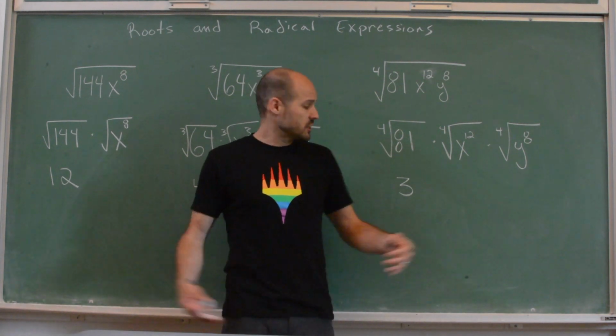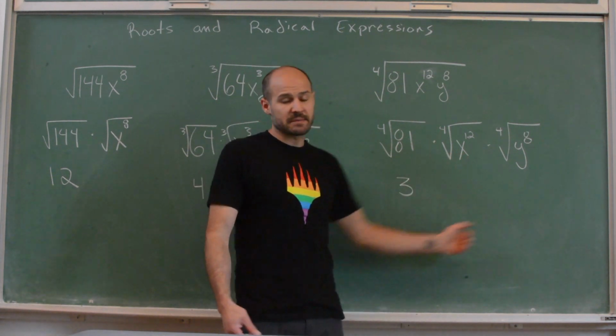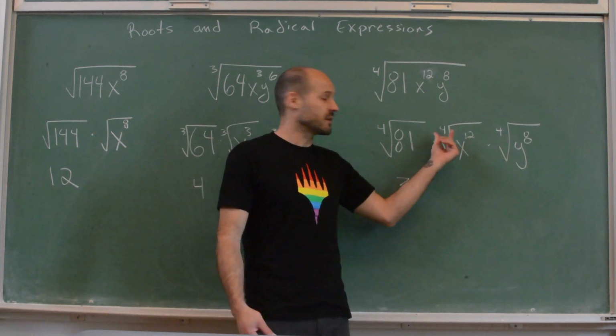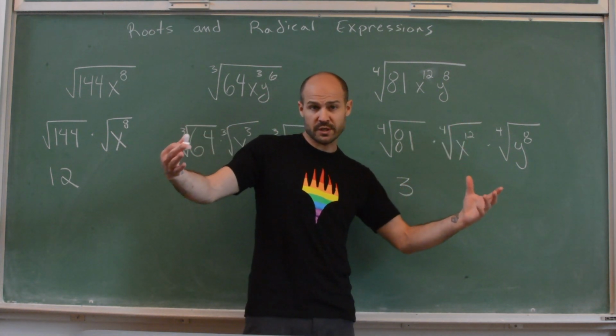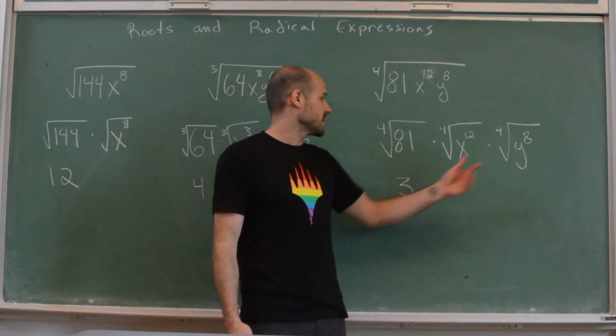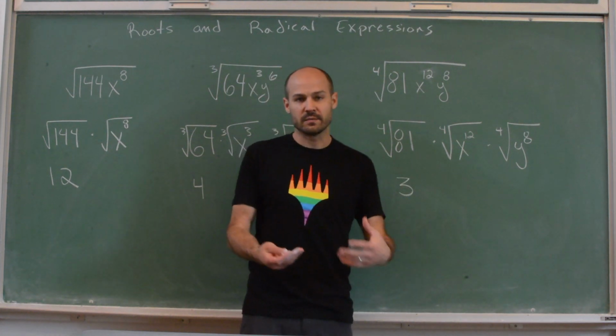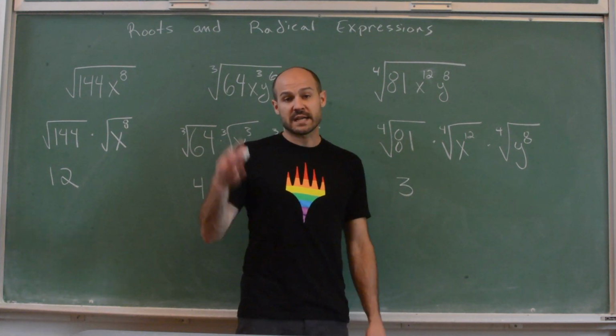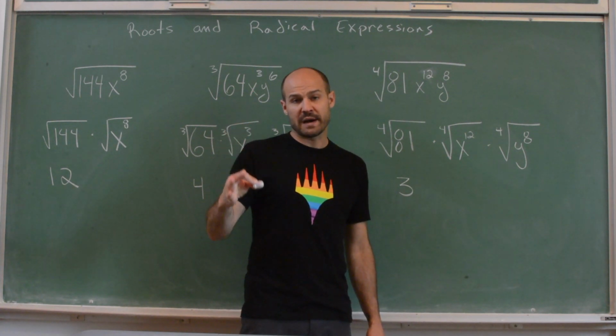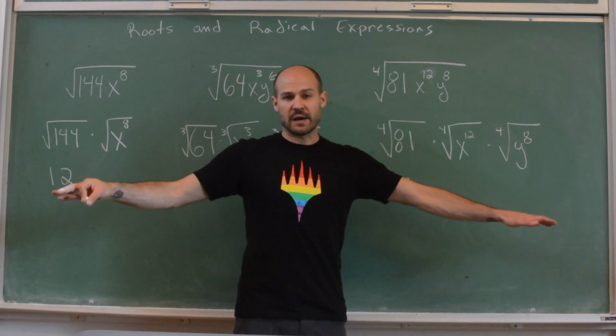In the overview, I showed you how this broke down into x times itself 12 times, and then we would find a fourth portion of it, and what is that? Or this is y times itself 8 times, and we would find a quarter portion of that, and what does that look like? But there's actually a very straightforward way to go about this, that we don't have to lay it all out there.